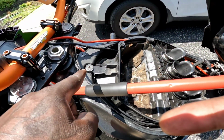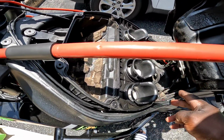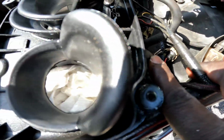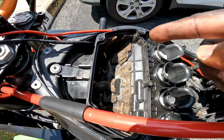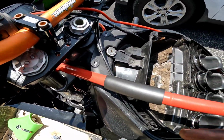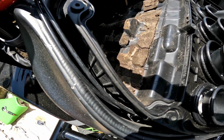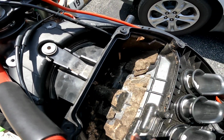So remember, remove the air box hose, remove the fuel line. Also, this is the hose right here that I'm gonna take off for the clean air mod, and I'm gonna run it around. Y'all gonna see, because I'm gonna run it around here and up to the front with a filter on it. But good lord, this thing is nasty. But that is also just sponge, so I'm gonna wash it out.